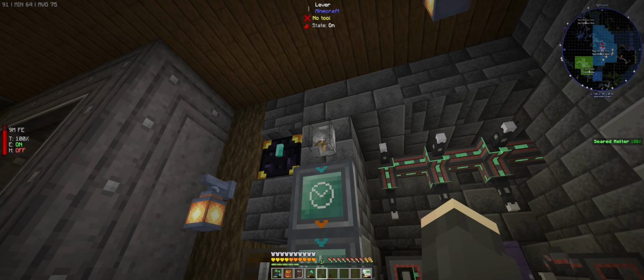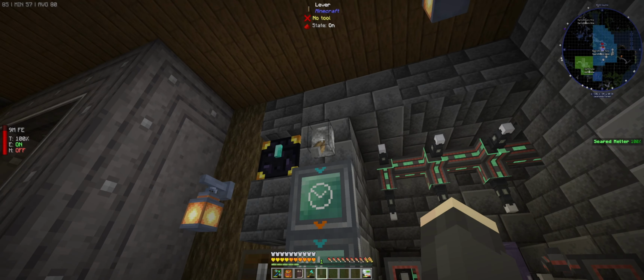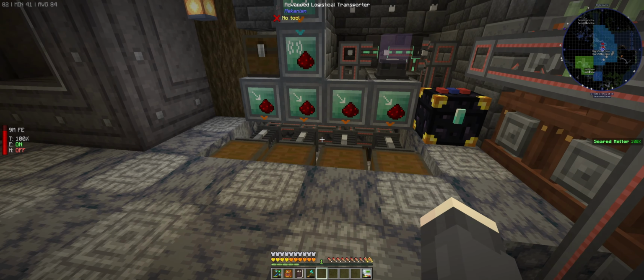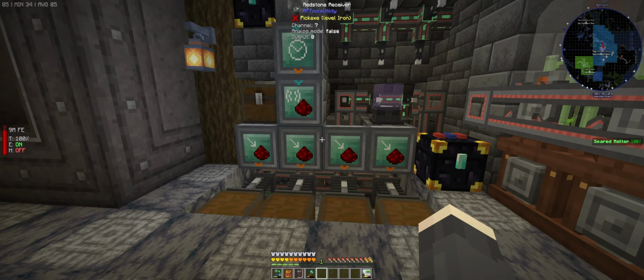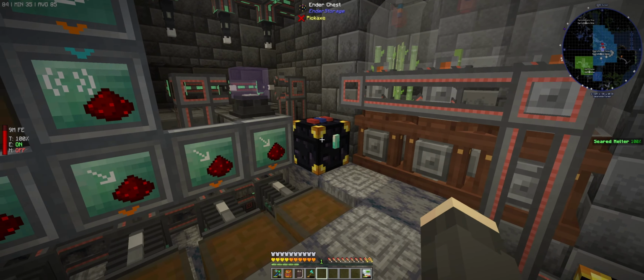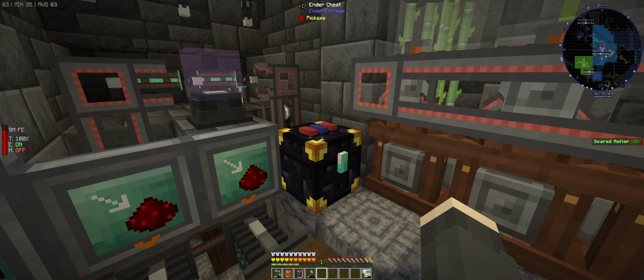And then we can put this lever on because I have this timer redstone sensitive. So if I turn off the redstone, it should start working. There we go. I was worried for a moment that it wouldn't go to work, and then it should zap it. And then we've set an ender chest over here, so everything will get pulled into our refined storage system.